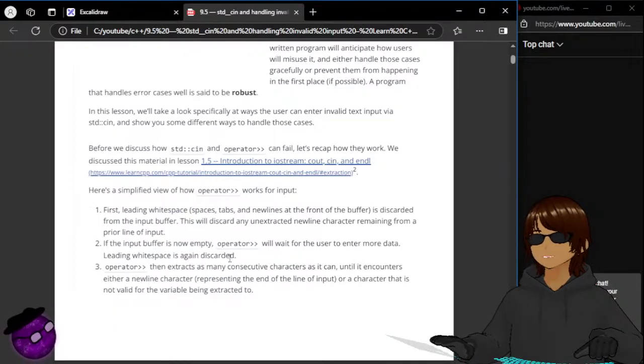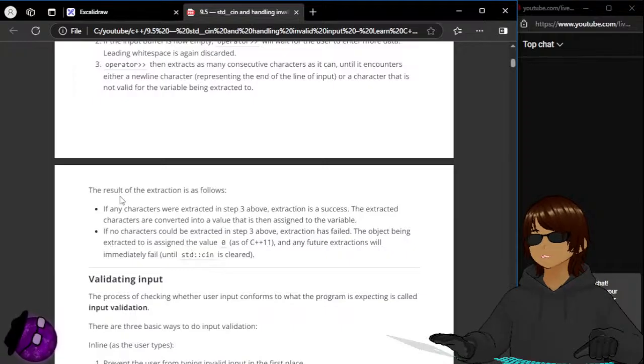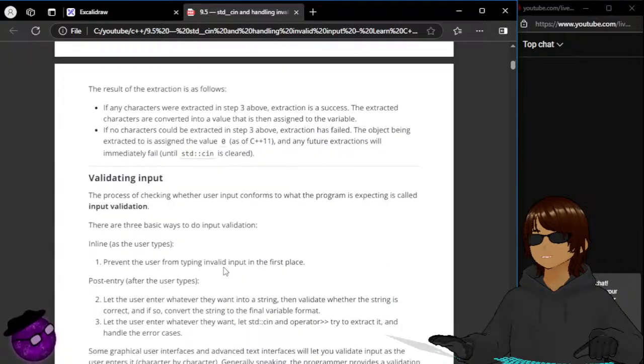The operator then extracts as many consecutive characters as it can until it encounters either a new line or a character that is not valid for the variable being extracted to. The result of the extraction is as follows. If any characters were extracted in step 3 above, extraction is a success. If no characters could be extracted in step 3 above, extraction has failed. The object being extracted is assigned the value 0. Any future extractions will immediately fail until cin is cleared.